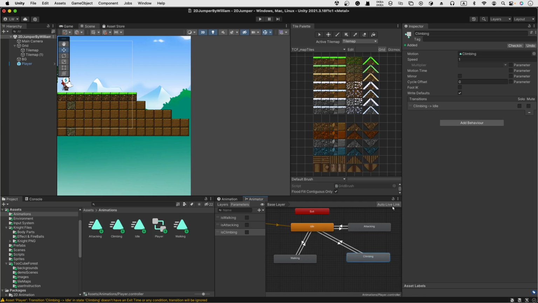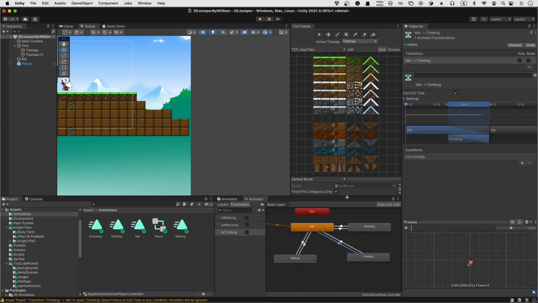We already got climbing, so we can edit the transition. Yeah, we can use this default because it's climbing. Then go back, have exit time, and add condition is climbing false.